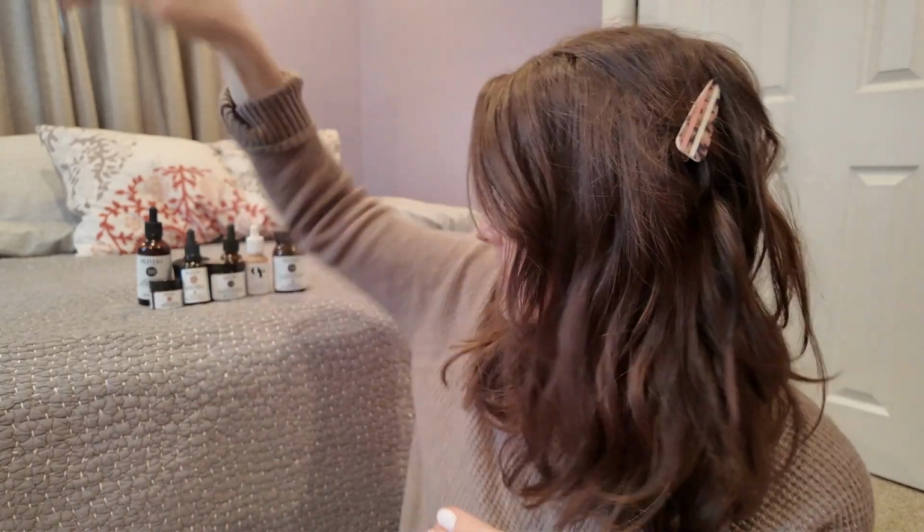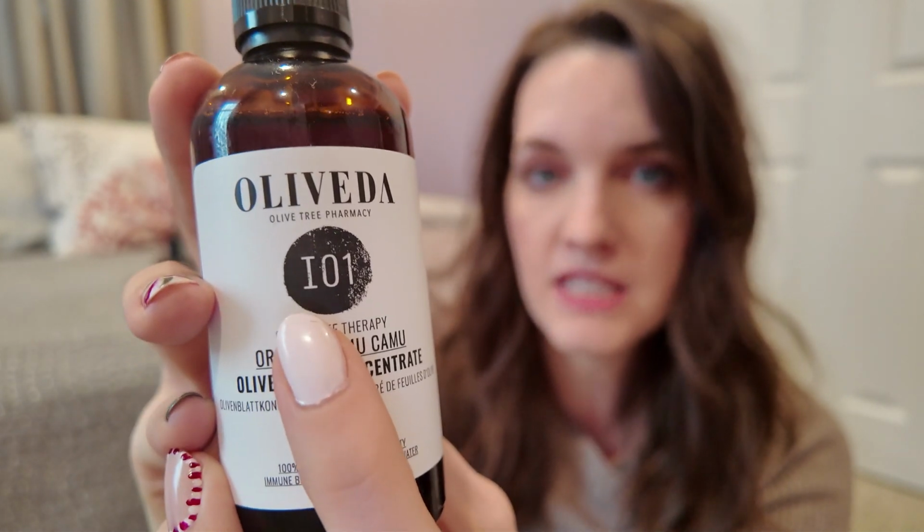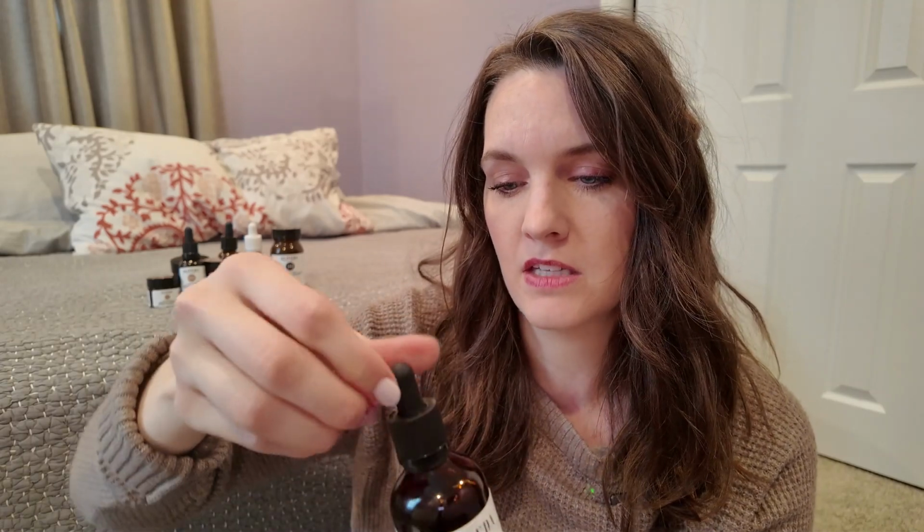So labels. Olive Tree People have different lines, and I know a lot of people might be searching for this for skincare, but the first product, like I mentioned, Thomas created from the olive leaf for a chronic illness he was having, and it is the I01, and I stands for ingestible, so it's basically, I describe it as a liquid vitamin, and then the O1 is the first product he ever created, and this is just a pipette. After you open it, you do keep it in the fridge. This bottle is supposed to be a 30-day supply.